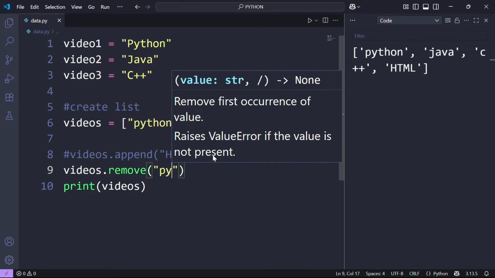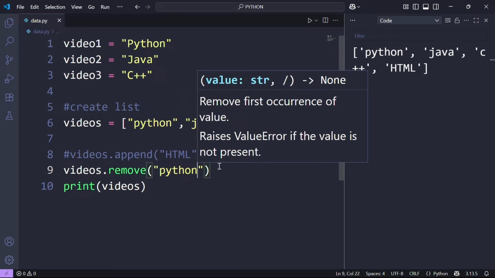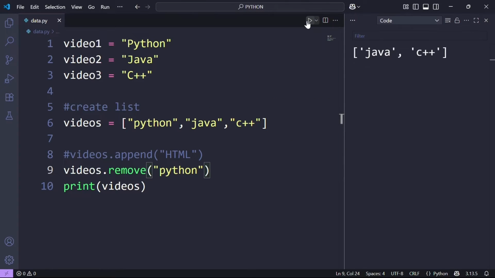Let's say, for example, we need to delete Python. Now we can run this one, and you see our video Python has already been deleted. In the list we remain with Java and C++. We don't see HTML, but HTML has already been made a comment.